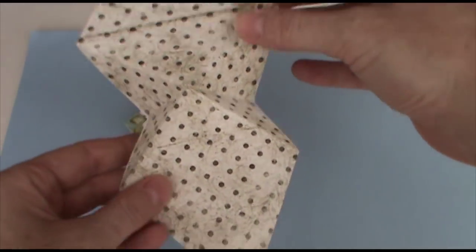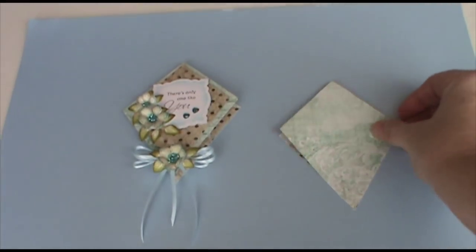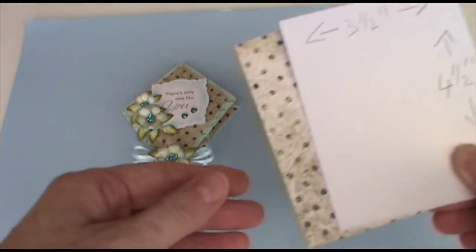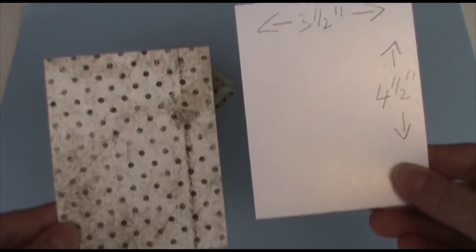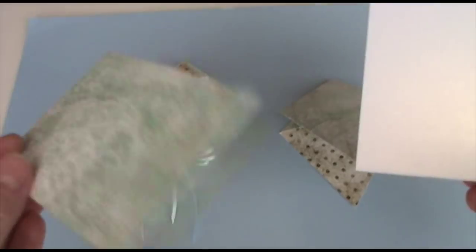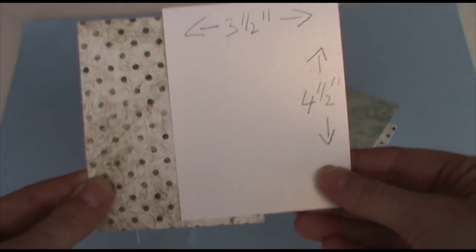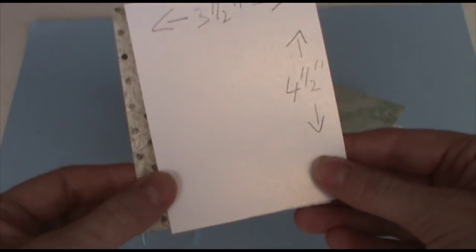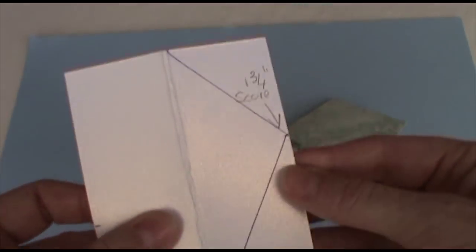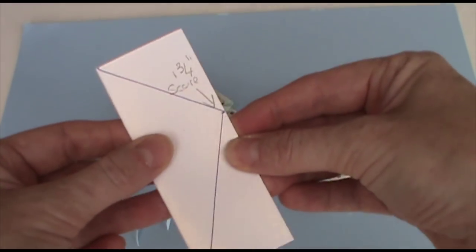And we have our kite shape, our base of our card. So I'm going to leave that there for now. And then what we're going to do is take another piece of paper, 3.5 by 4.5 inches. This coordinates with the paper I made the base of the card from.